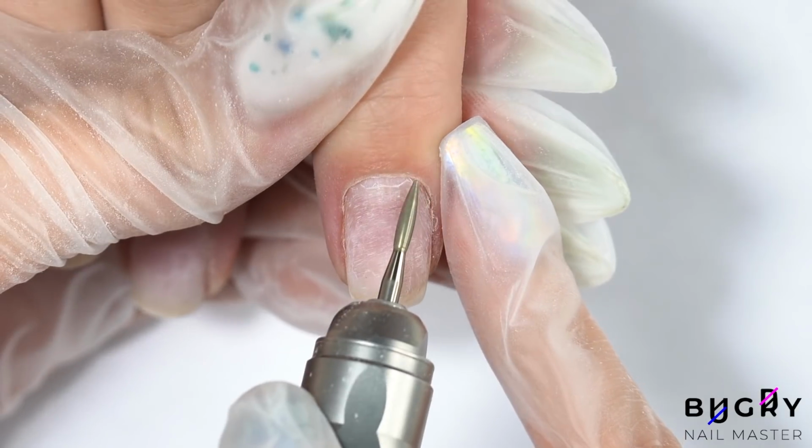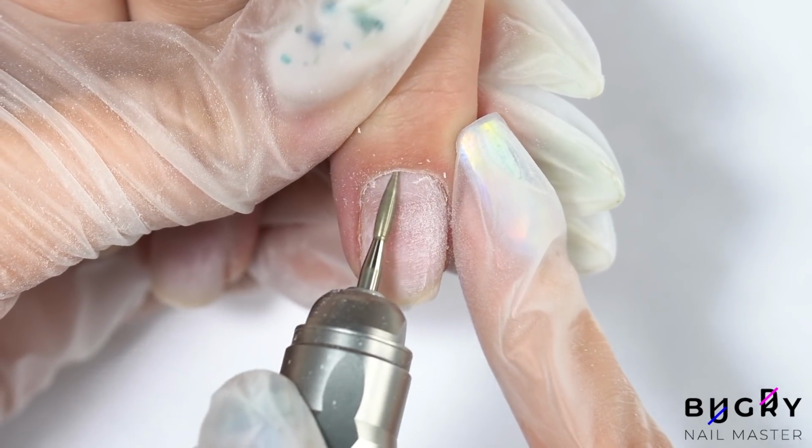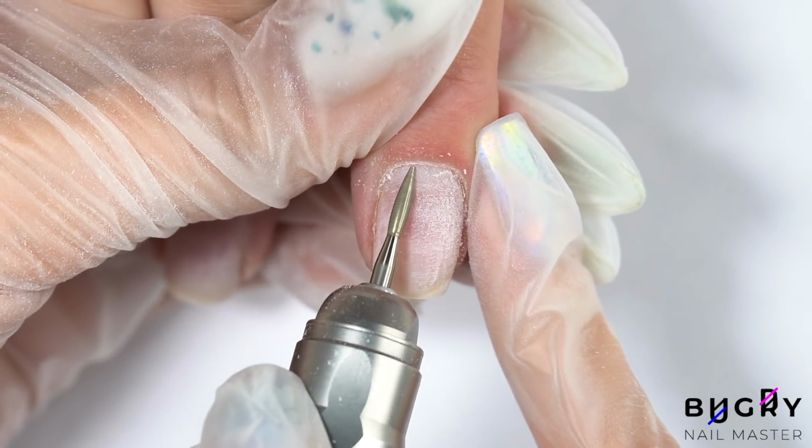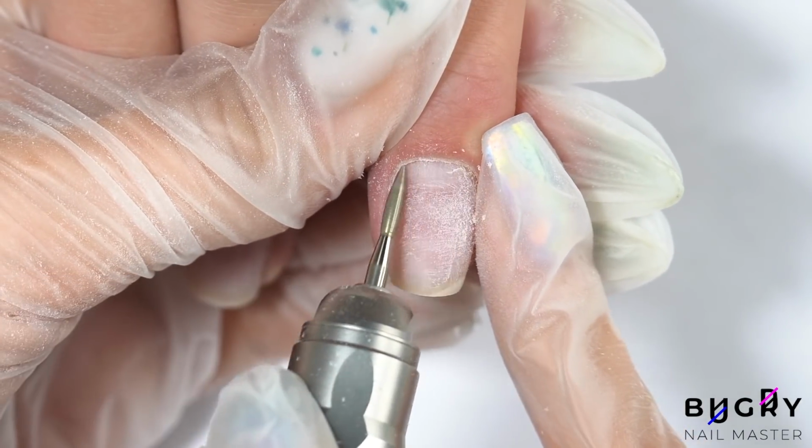Some of you may have noticed my nails peeking through my gloves, and yes, they are two totally different designs. So if you missed those videos, then do go check them out. They were so much fun to complete, and I think that both designs turned out so beautiful.